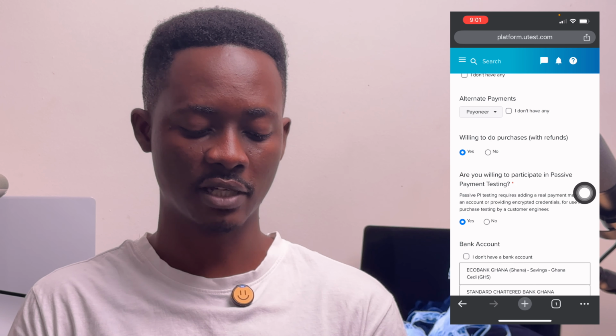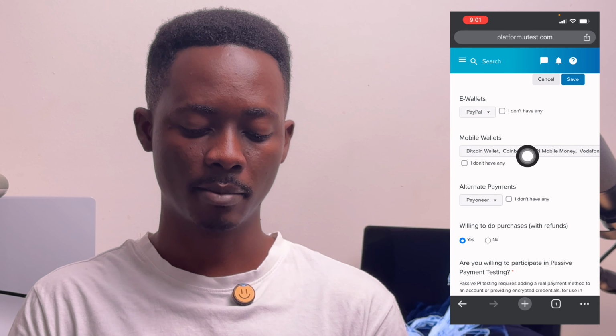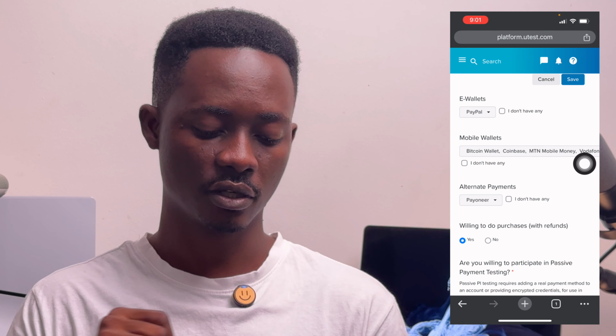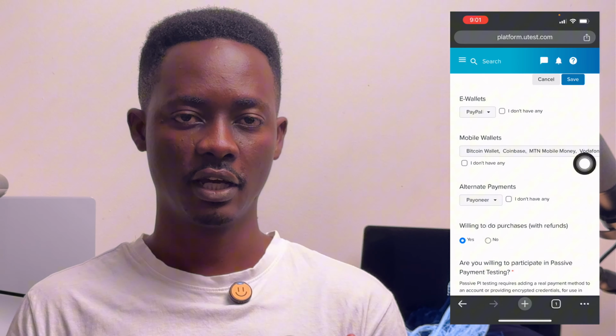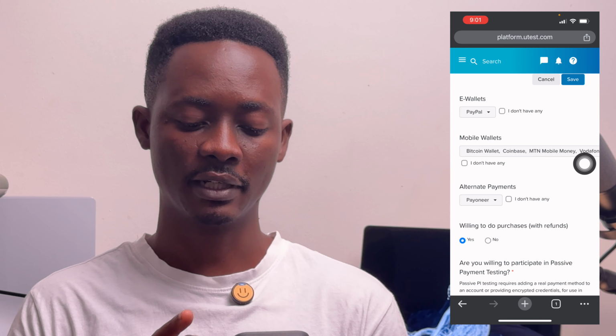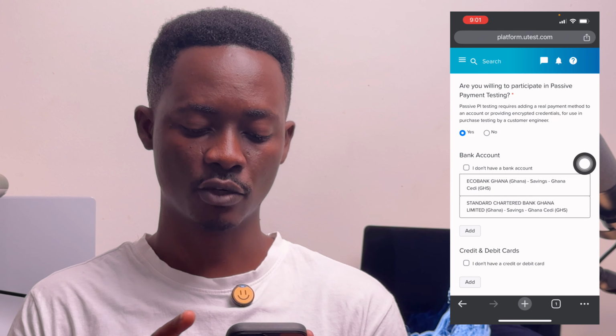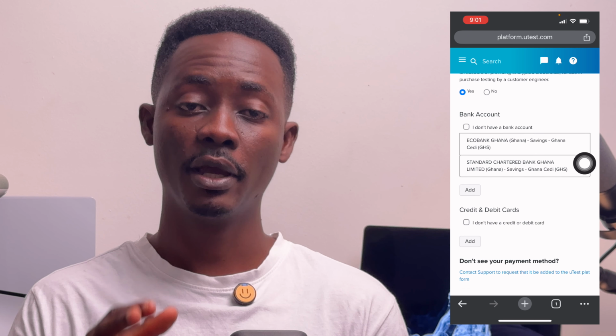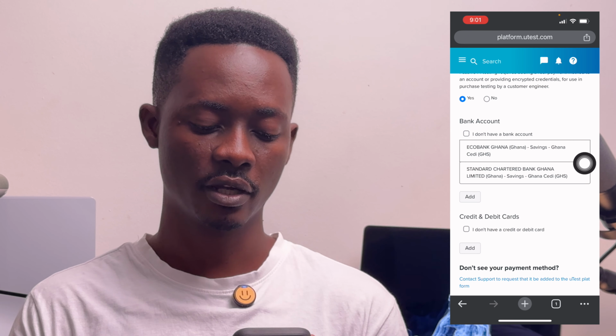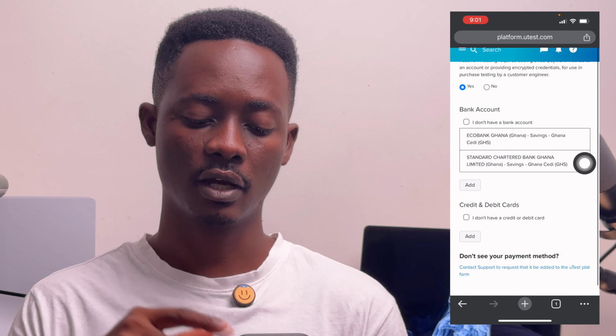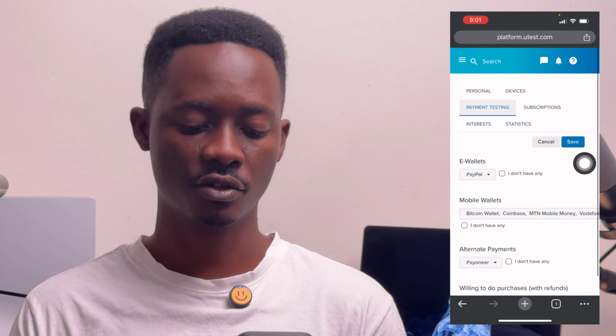So I added more of my wallets. I've added my Bitcoin address, more money. Don't worry, the Bitcoin is just optional. I use crypto, so I added it just in case. I added my mobile money. I think if you scroll down, you can even add your bank account here as well. I got paid through my bank account, so that's another way. So you can add all these payment options that are available in your country.